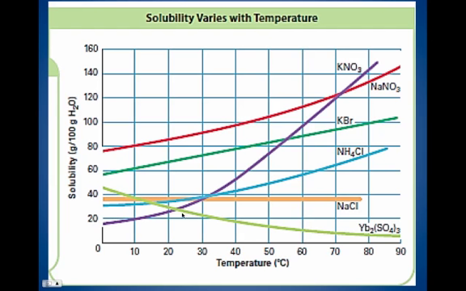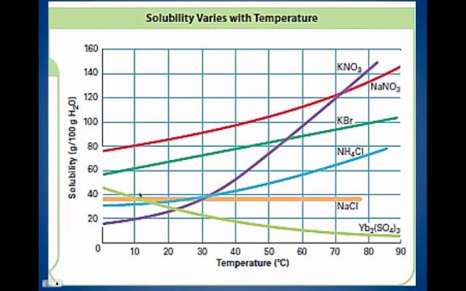But if you look at, say, potassium nitrate, the purple here, it's got a pretty low solubility at the lower temperatures. And then as the temperature of the solvent, of water, heats up, the solubility just takes off and goes huge to where you can get up to probably about 150 grams in at a higher temperature. The reason for that is because there's more energy available in the water, they're moving faster, more of that potassium nitrate will be able to be dissolved.